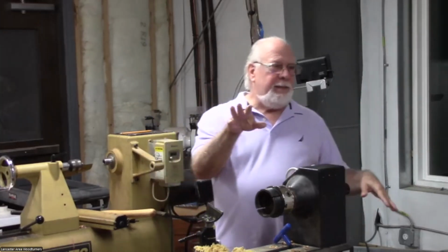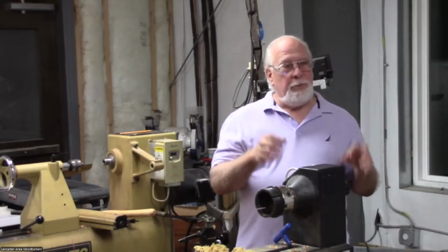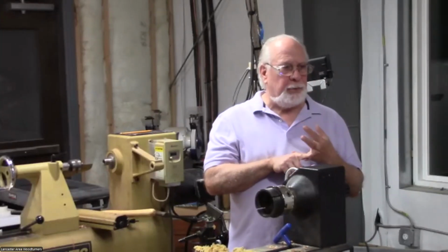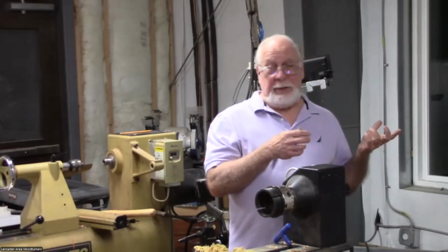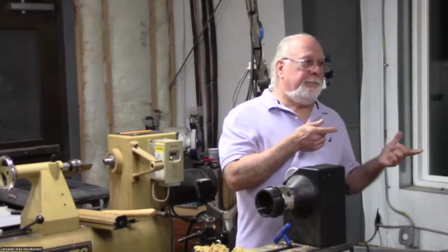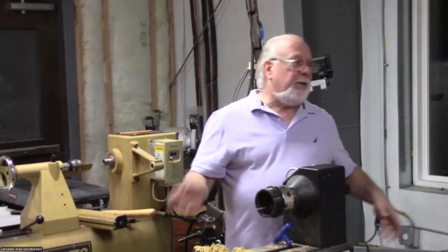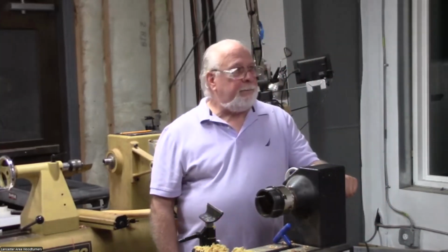It just goes in that oven overnight for the urushi to harden. It has to be a specific humidity and a specific temperature. Take that out a day or two later. If there's a lot of humidity in the air, it may take a week to cure. So it's not something that you do overnight. You don't put on a little bit of padding lacquer and call it good. It takes a while.